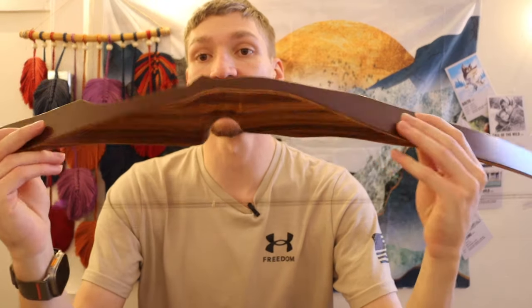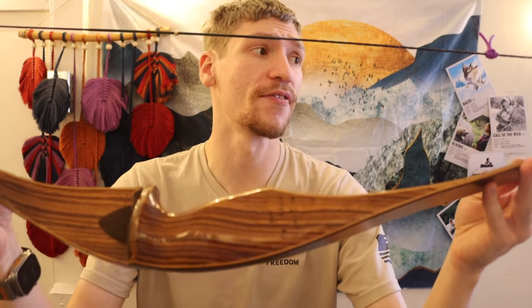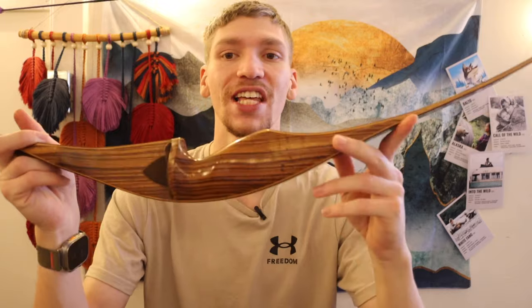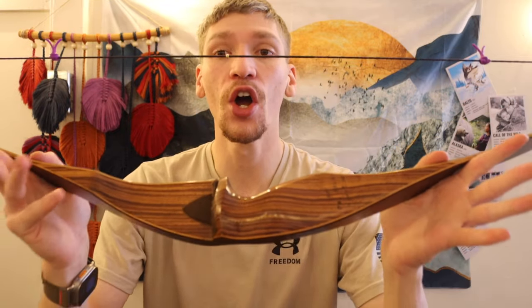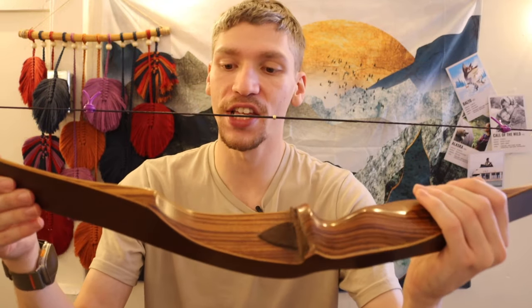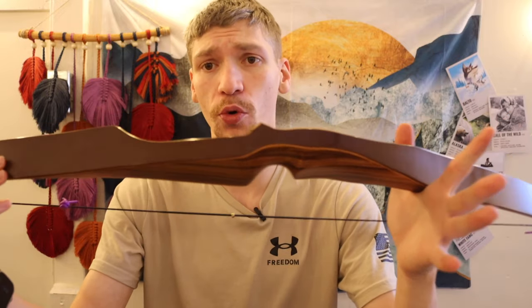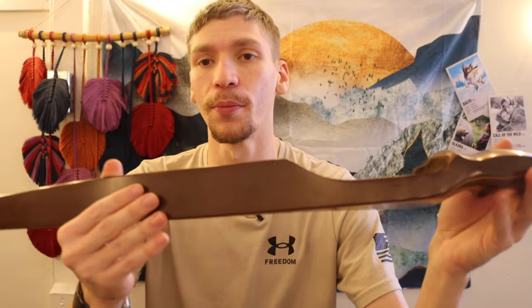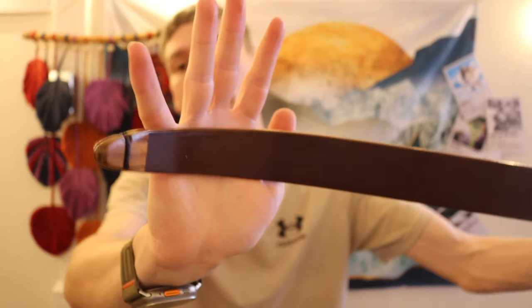The 709 Hunter is a very special bow because it is a very fast — or reasonably fast — traditional bow. Obviously, these things are not as fast as a compound bow, and physically never will be. So take that for what it's worth. And of course, this is a vintage old school bow, so it's not going to be 100% perfect. But overall, it's a pretty great bow and I'm pretty happy with it.